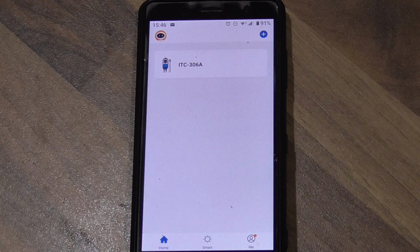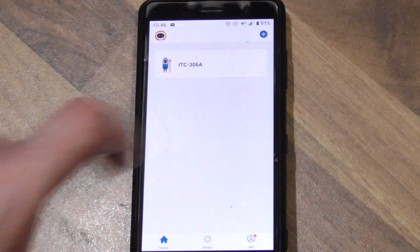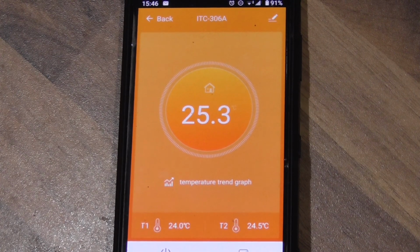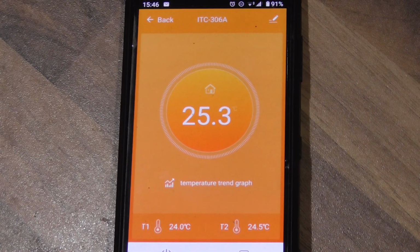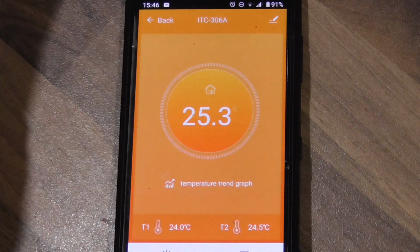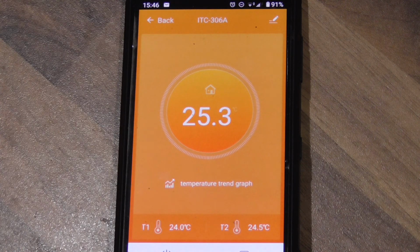This is an ITC-306A, don't you dare do that. So if I click that, it should, yeah. So anyway, I can check the temperature of my tank. A bit nerdy, I don't really need that, but everything else on my big tank's wireless. As you can see, it's 25 they're saying here. There's two settings, one there and one there, and that's apparently the two probes.